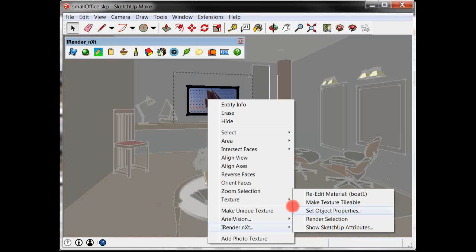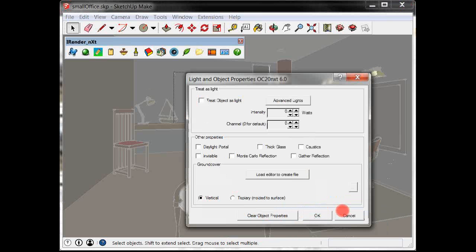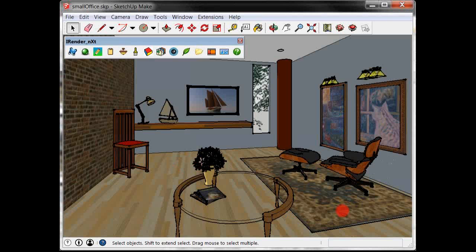And one option in the IRender nXt set is set the object properties. You're going to be surprised at how easy this is to do, especially if you haven't tried it yet, because the only thing necessary is to treat this object as a light and specify how bright this light is going to be. That's it. Once you're done, click OK. Voila. The TV screen is now a light.